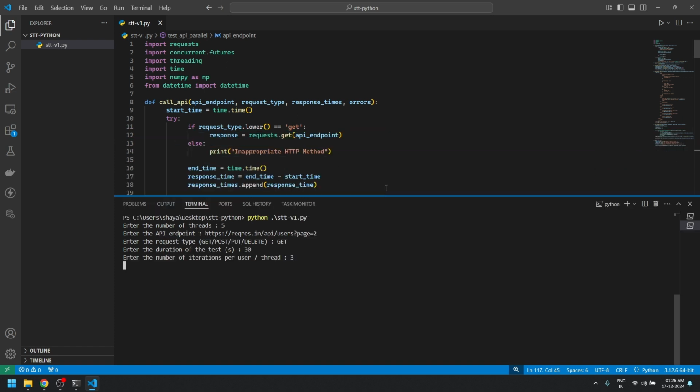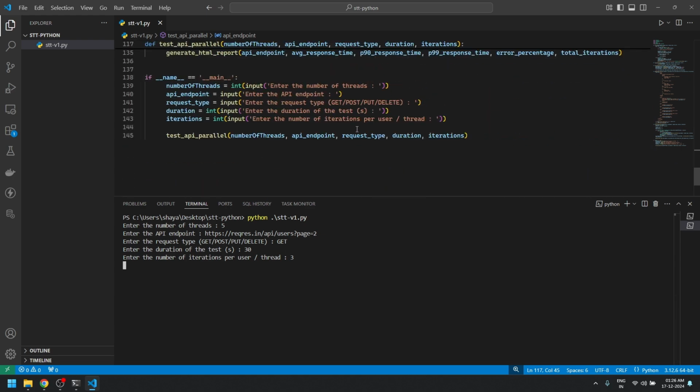Now meanwhile it is running, what we can do now, it will be a command line tool for us, right? So as it will be a command line tool, we can take these whatever variables we are taking here directly in the terminal. We can make it so the user will give all these values as a command line argument, like it will call our exe file and then it will define all these variables. Okay, number of threads, like that, API endpoint equal to this, request type equal to this, duration is this, iterations is this, like that. Okay, anyways we are going to do it right now, so that's not a problem.